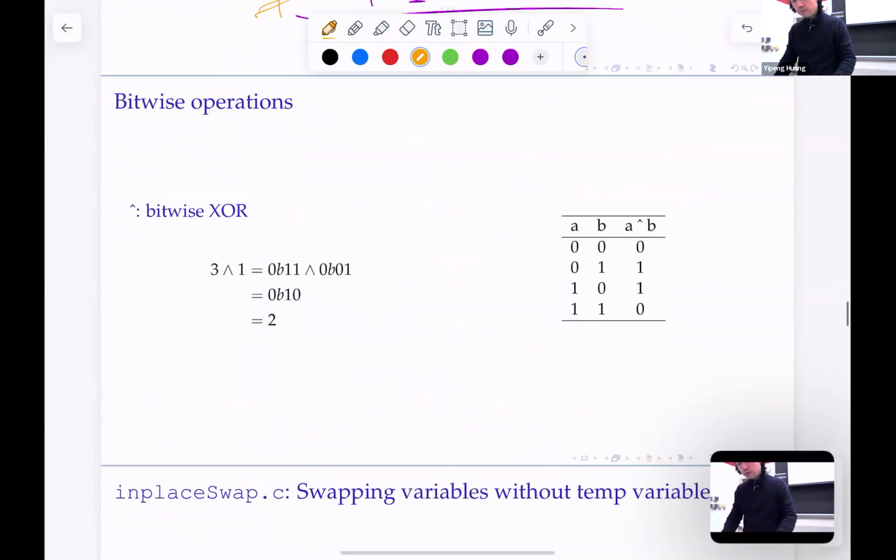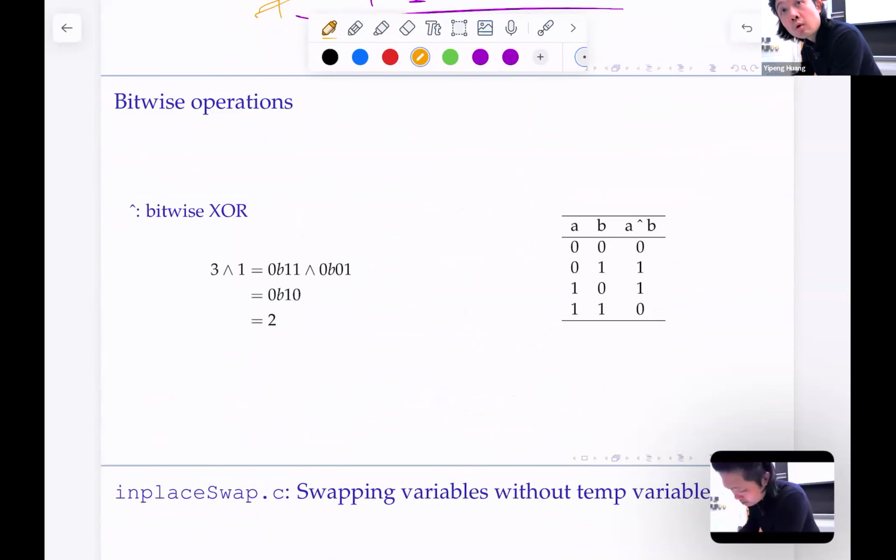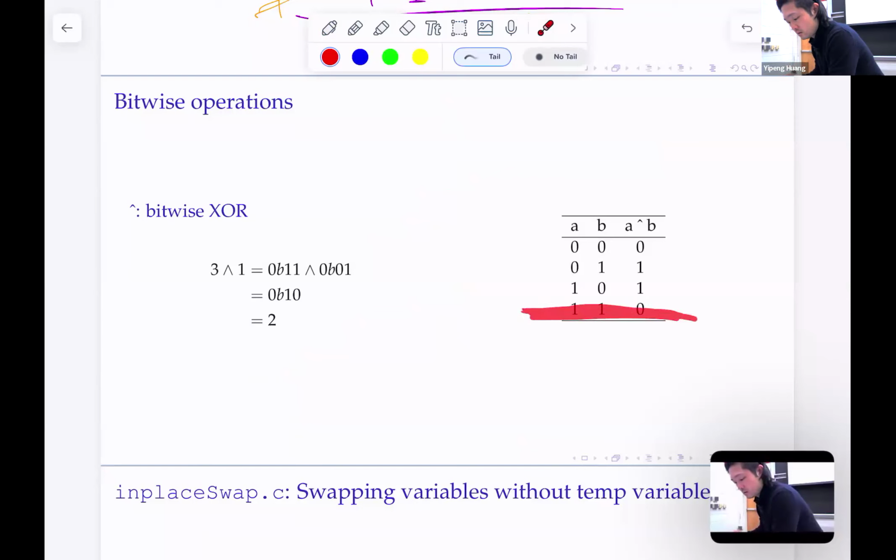You can work this through for even something like bitwise XOR. So just to work through this, what's the difference between OR and XOR? Difference between OR and XOR? Yeah, right.